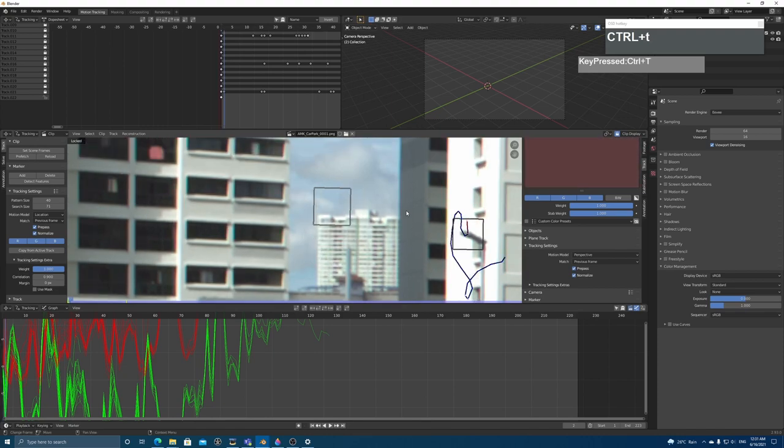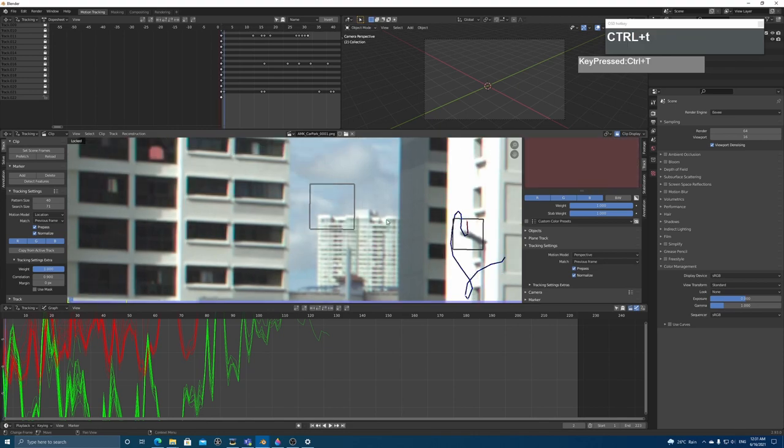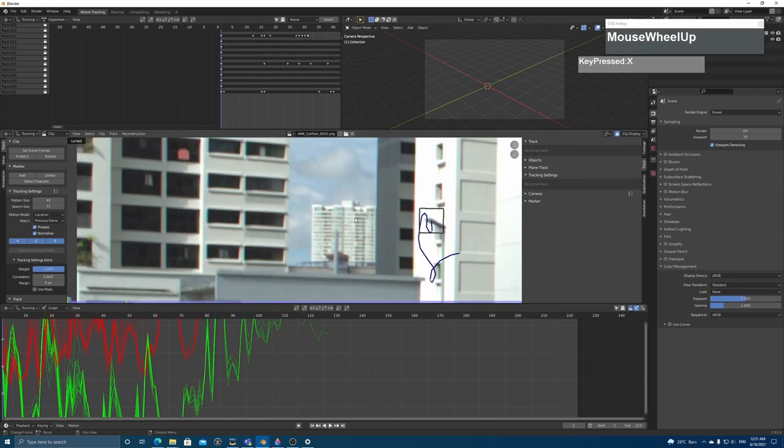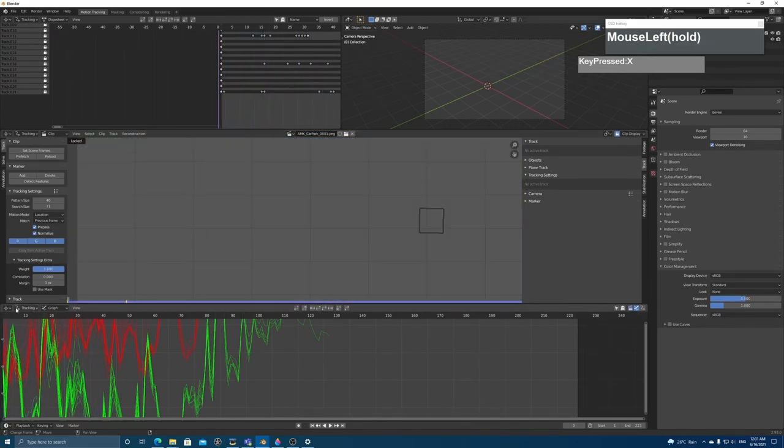So I'll try perspective, Control T again, and it doesn't want to track. All right, so maybe I'll increase the area a bit, Control T. Doesn't want to track as well. Maybe I'll try location and location again. This time hopefully this one doesn't affect the track, and it doesn't want to track. Okay, I'm gonna get rid of this. And now sometimes if the tracker doesn't want to cooperate, then maybe it's time to just create another new tracker and try again.